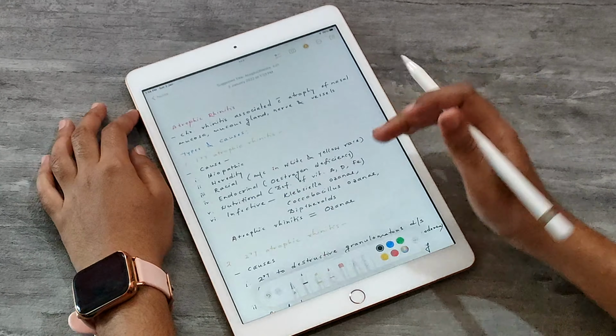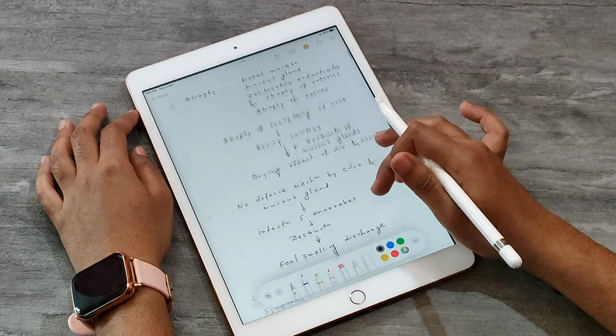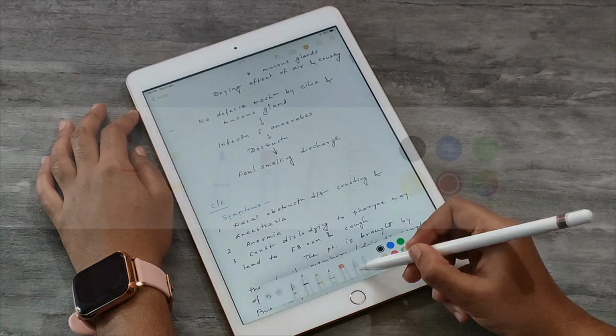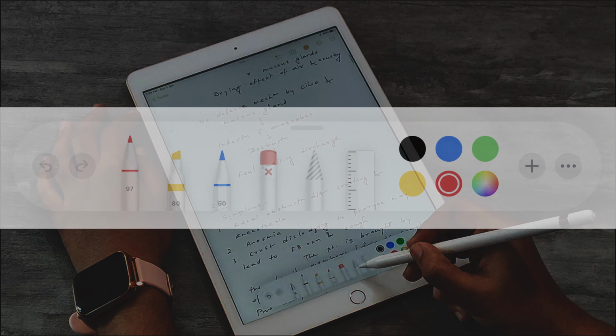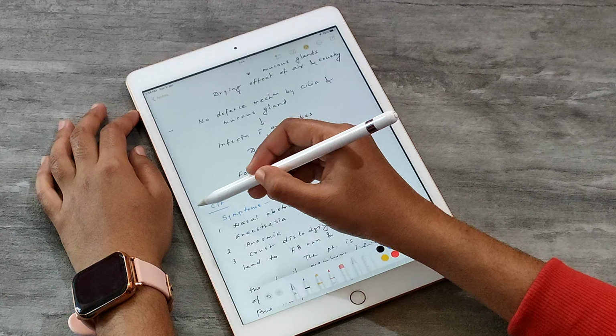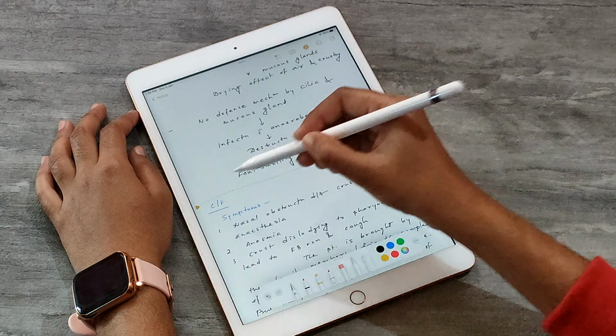With the built-in Notes app on the iPad, you can create your own handwritten notes. You can use hundreds of colors with which you can write and highlight on your iPad. It also has crayons and an eraser. If you want to add some typed text into your handwritten notes, you can do that.